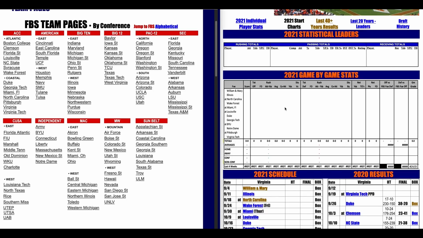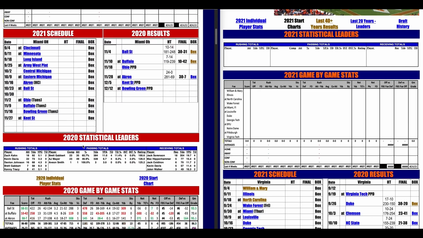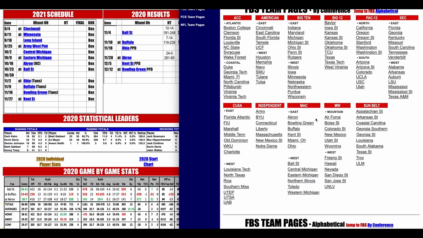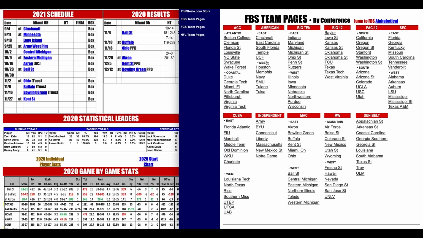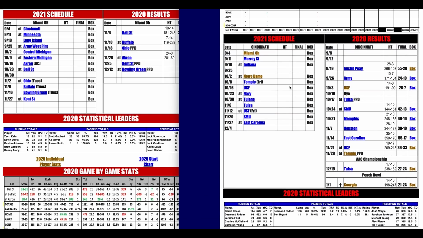Well, let's start with the first game. We're going to Cincinnati against Miami of Ohio. So we're going to put Miami of Ohio on the left because they're the visitor, and we're going to put Cincinnati on the right. Now, we're just scrambling a little bit. 84 games this week. I'm not able to get you all the pictures I wanted to get you on this week's episode, but I will explain this.